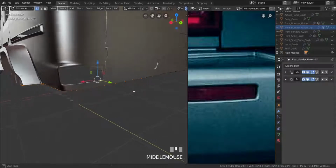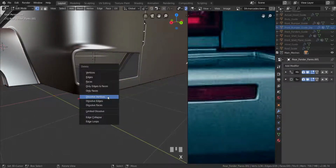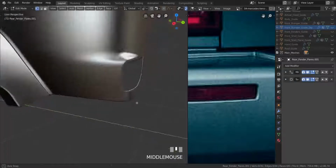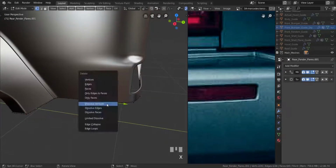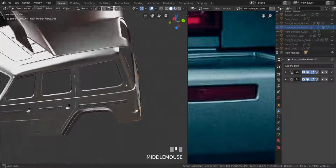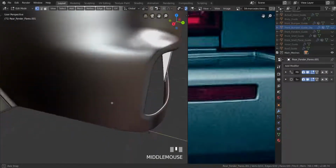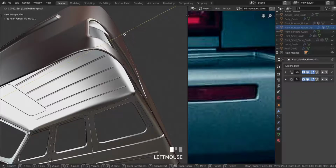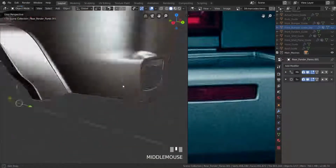Alright, so that is looking good. I think we can get rid of this one too. We don't need it. Alright, let's see. Let's get rid of these two over here. Make sure everything is looking great, and it is. So I'm just gonna pull this in the Y and in the X a little bit, just to match things up a little bit better. Alright, that's good.